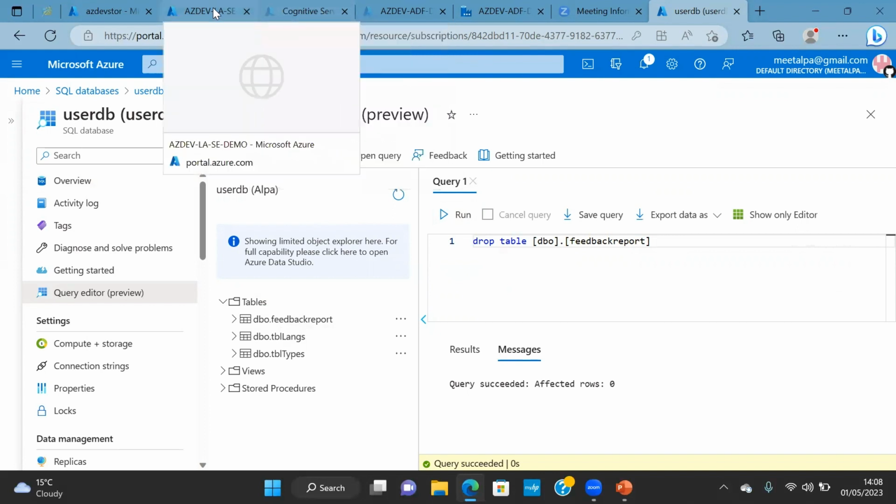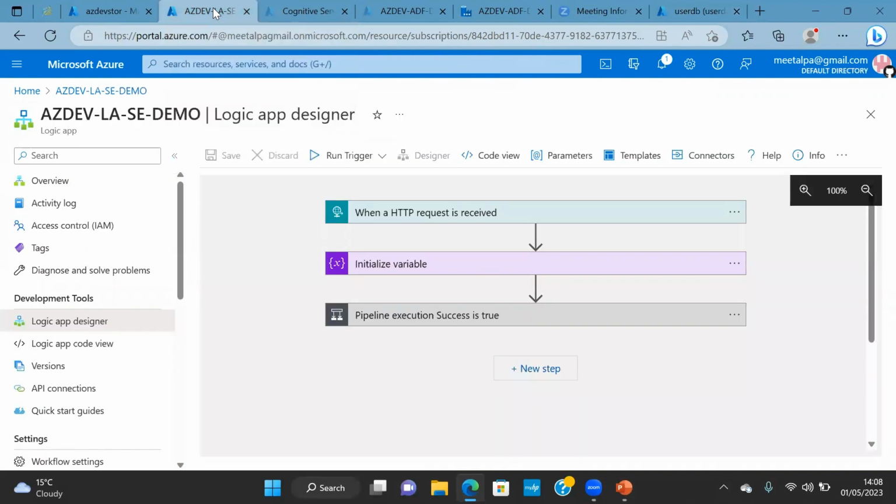And now let's go to see other services. For example, Logic Apps. I have used Logic Apps to send an email. I would like to send a customized email. That's why I have used Logic Apps, because you can do the same thing in Azure Data Factory, but you cannot do a customized email. You can just send an email with metrics, but not attach a file or customize your email.